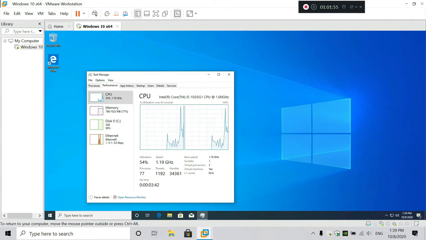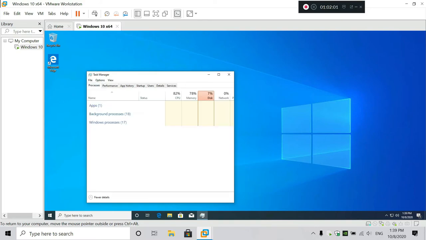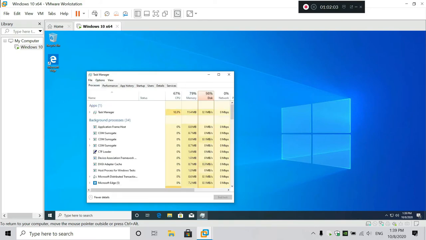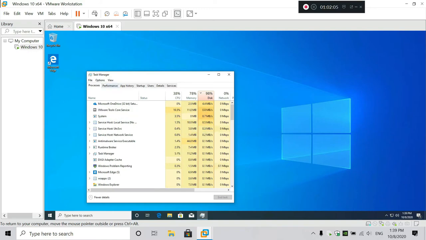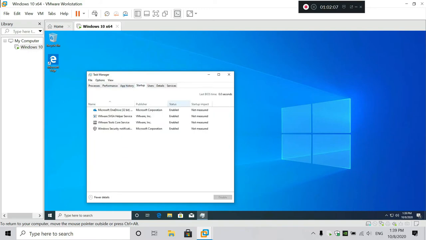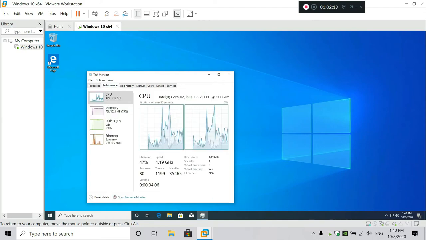So I am firing up the task manager to see what percentage of CPU is being used. As I have assigned 2 cores, all the cores have been used and the memory is almost full. I will definitely disable all the startup programs to get the most out of my virtual machine performance. But if you do have a high-spec PC, then please change the settings and assign at least 4 cores and 4 gigs to the operating system itself.